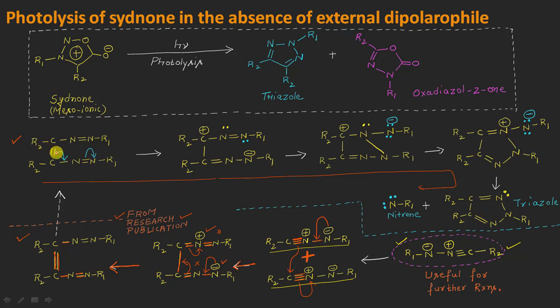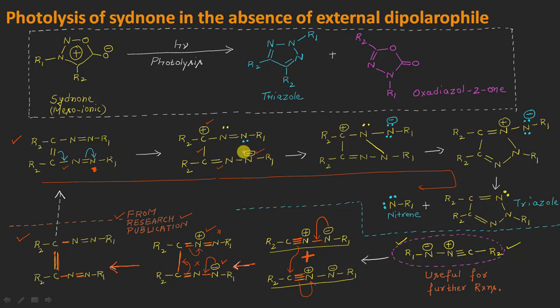The pi electrons of this carbon-carbon double bond are shifting in between this carbon and nitrogen, sending these electrons onto this nitrogen atom here, right? This will now become a single bond like this. This will now become a double bond, something like this. And moreover, because carbon here is now forming 3 bonds, it is better to show a positive charge here. And moreover, because of the shifting of these pi electrons onto this nitrogen atom, a negative charge will appear here in this way, right?